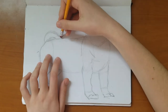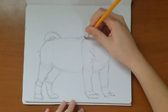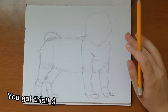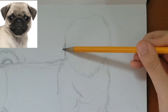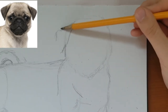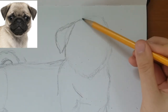We can erase the extra part. We can erase all these lines — you don't really need the guidelines, they might confuse you. So we have all this. Good — now time to do the head, and then we'll start shading. We see that we go up a little — here is the ear. We just go up a little, it's like a triangle, and then we swoop and go back in. And now we're going to draw a circle up here for the head and make it flat on top.